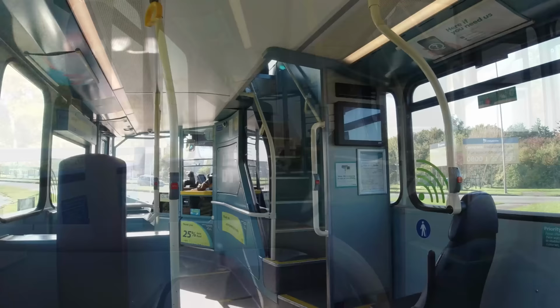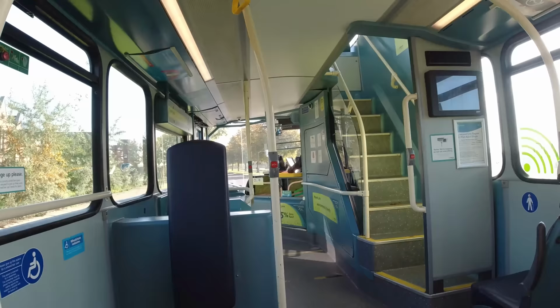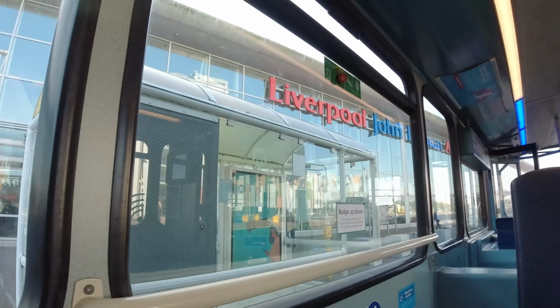What do you think? For me, a dedicated Airlink service will start in the city centre, and maybe it'll pick up at one or two interchanges on the way, but that's it. It will likely cost you more money, yeah, but you get there a lot quicker. I mean, this is just a normal bus route, really, that happens to finish at the airport. But it's inexpensive, connectivity is great, and the facilities are absolutely fine. And I like it for what it is, but what do you think?